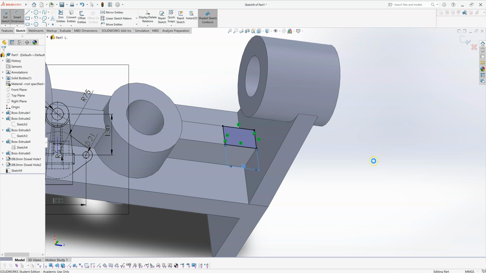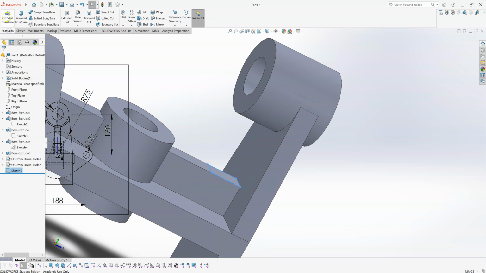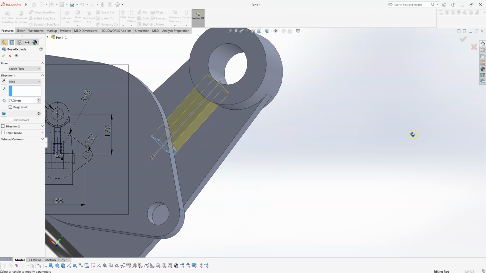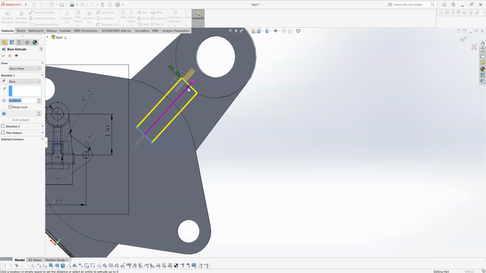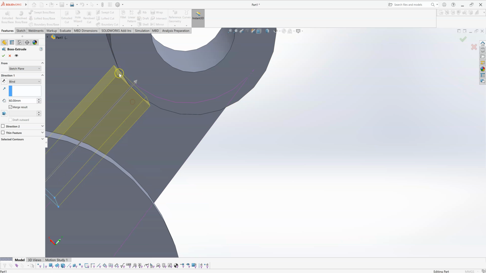Now I'm going to extrude that up in the Y direction. If you were to just extrude it up by a certain height, you might be left with a gap.